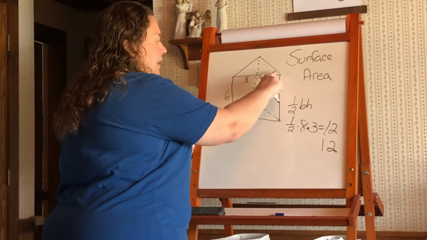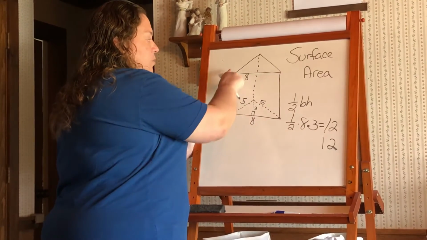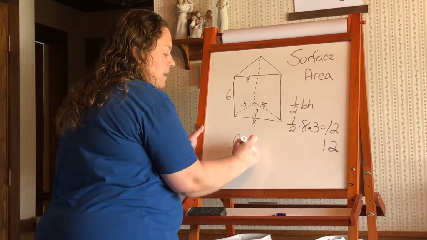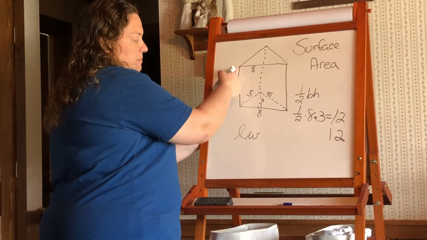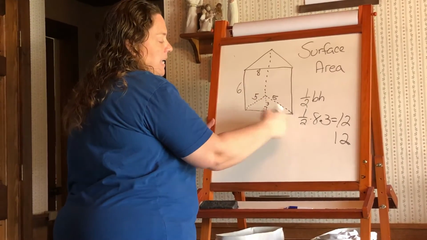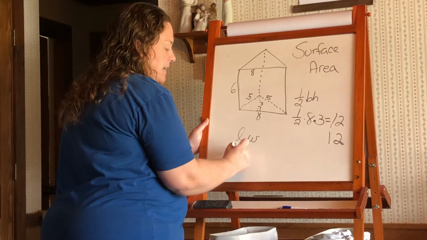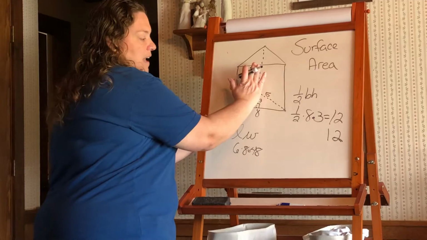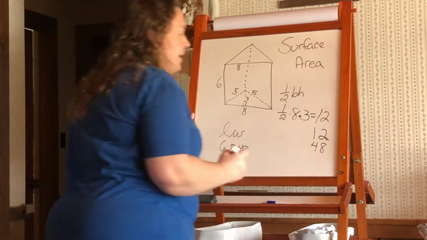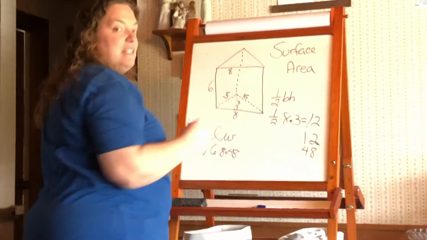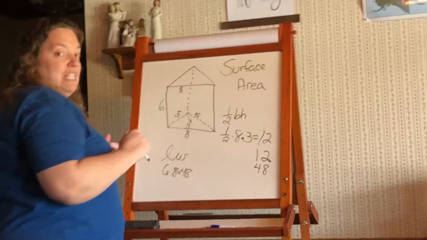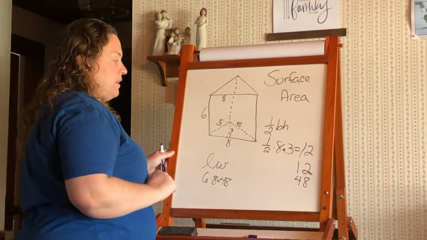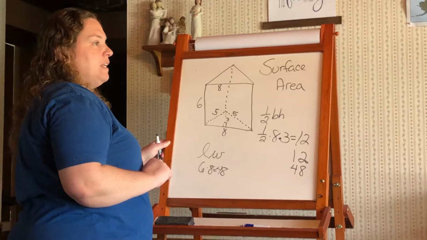This is a rectangle. So we know the area of a rectangle is length times width. Here's my length and width. 6 times 8 equals 48. So this face is going to be 48, but I still have 2 more faces in the back. Well, the way that these pyramids work, they're all going to be the same as this front. No, they're not. They're not going to be the same at all.